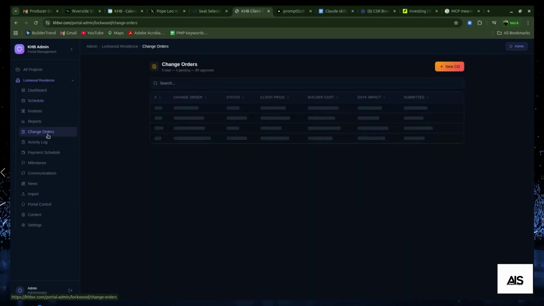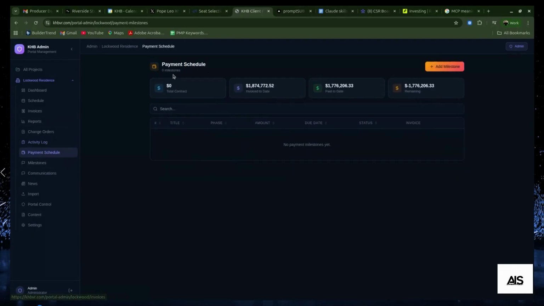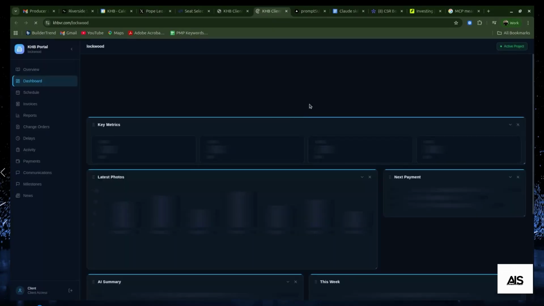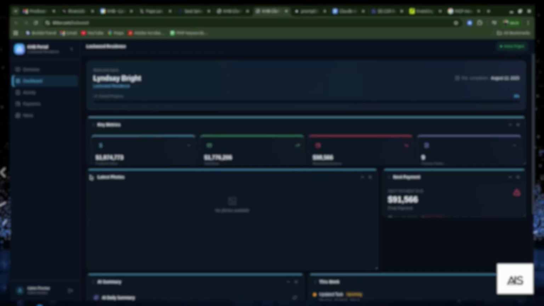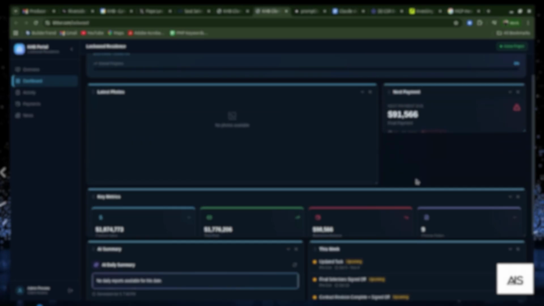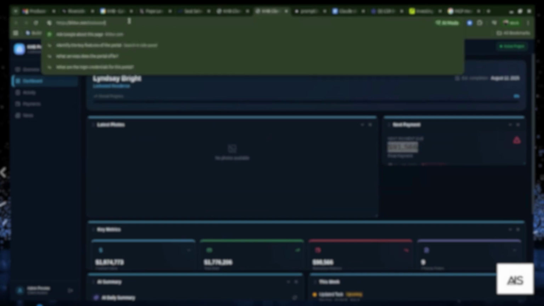We can see the schedule, any change orders, activity, who's working in there, invoice schedules, and then just an overall general dashboard of all this. And on the client side, they would have a little interface here, and we would be able to drag and drop what we want them to see in what order. So like if they owe money, like, hey, you owe money, gotta pay. Just little things like that are a super functional use case for AI in your company.